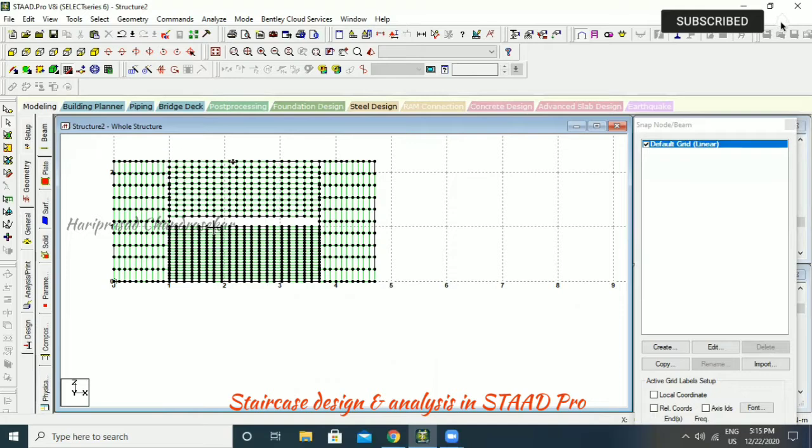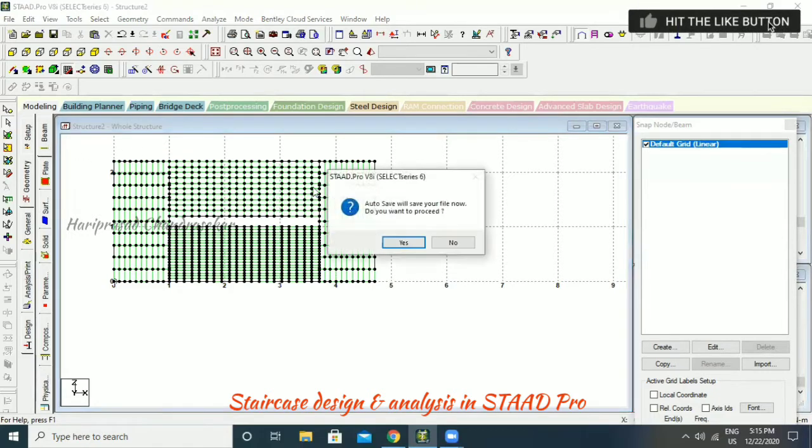I'm just going to select only this portion. First, before that, I am going to delete the beams. Beams we don't need.